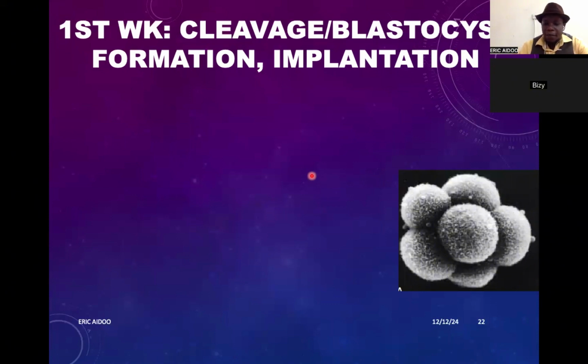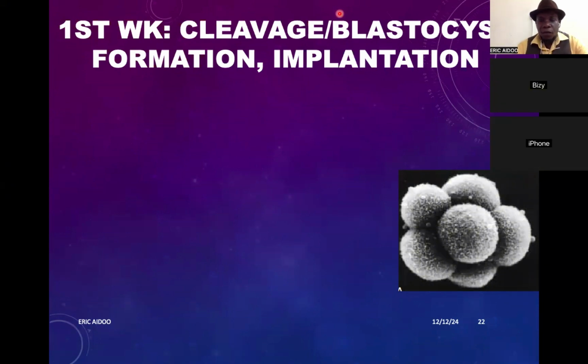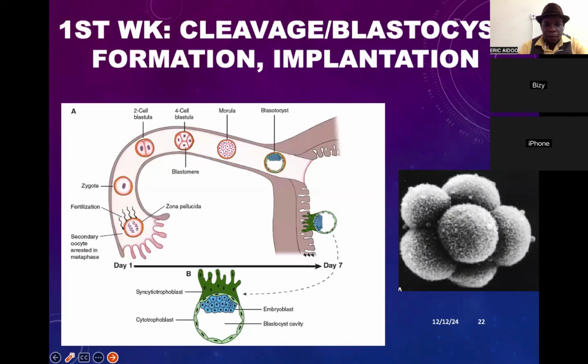Now, when there is fertilization, you have a zygote formed. And once the zygote is formed, it keeps developing. So that's what we want to look at now. So assuming this is the egg and then the sperms are trying to enter, eventually one will be successful. The two pronuclei will fuse and form a zygote. Then the zygote will undergo a special form of division known as cleavage.